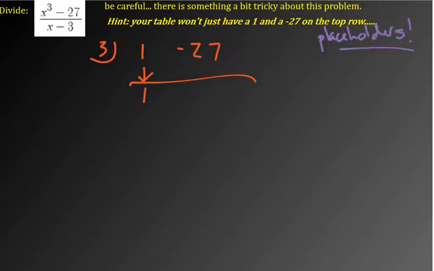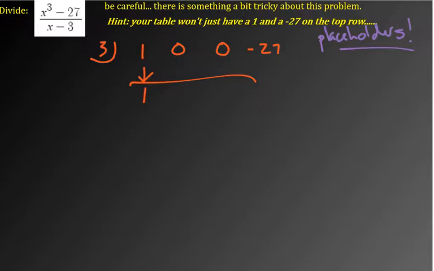All right. And I know we need placeholders because I know polynomials don't just go x cubed and then the next term down is the number. The next one down is x squared, and then there's an x, and then there's a number. So what we really need is a 0 x squared, a 0x term, and then a minus 27. And this 3 is still there. This 1 should be there. We bring the first one down. And this is just the root that we're getting out of that, okay?